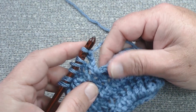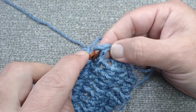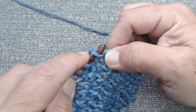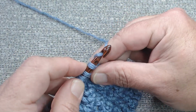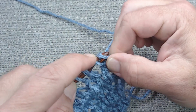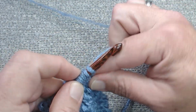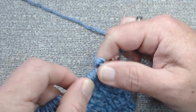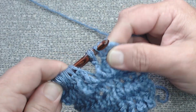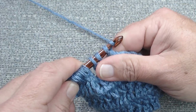I'm going to go ahead and finish up this row, and I'll see you in just a second. All right, so we're at the end. We're going to go ahead and do our normal end closure. And then chain three, 1, 2, 3. Chain that extra one because we're about to do our return pass. So chain one and yarn over and pull through two. Normal return pass. It's always yarn over and pull through two, yarn over, pull through two till you only have that one loop left on your hook.